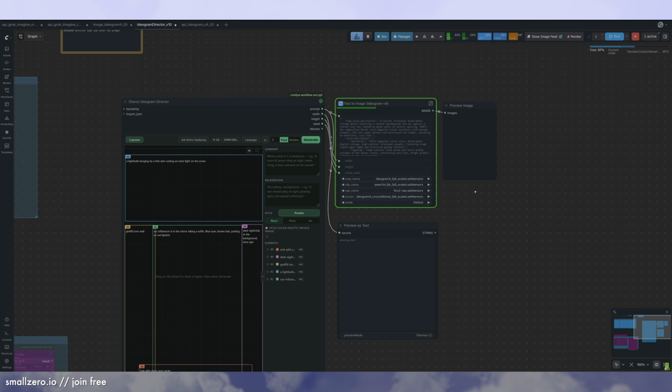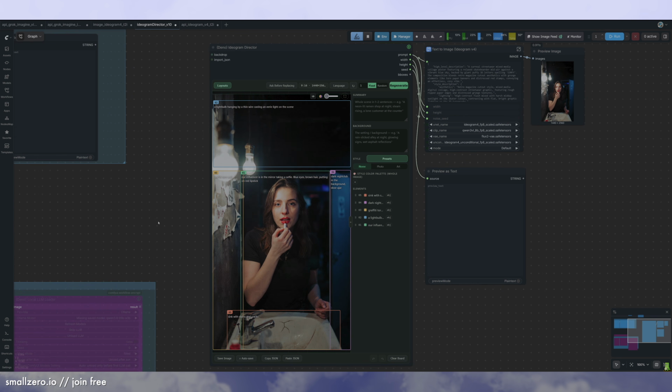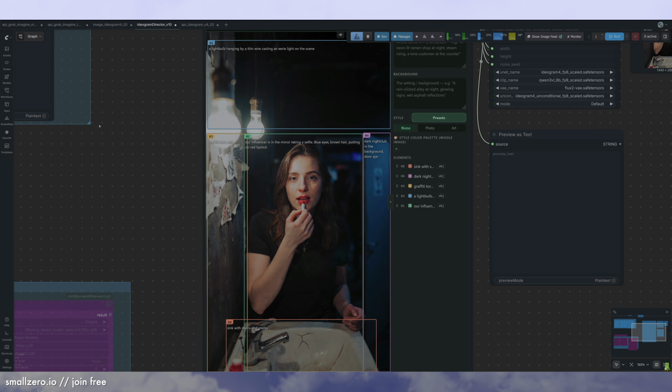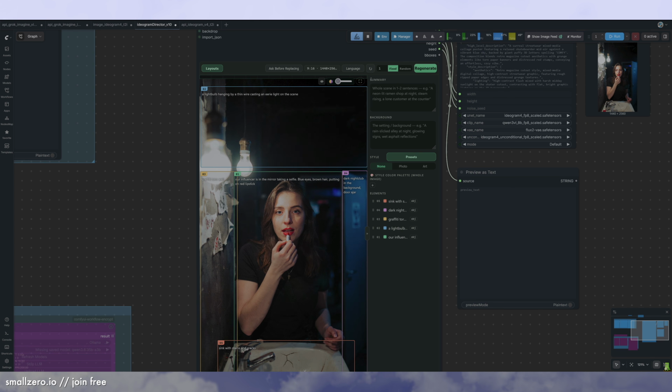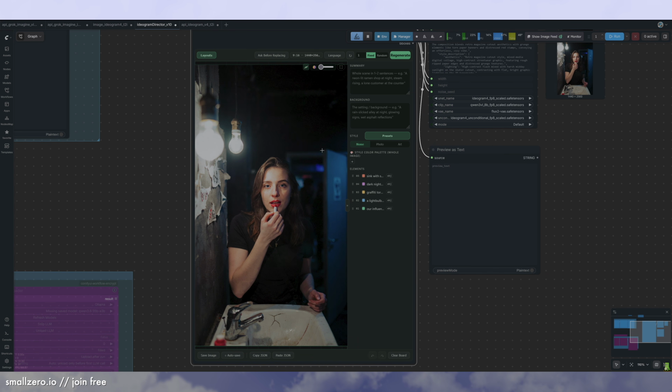All right, so this is still loading, so I will fast forward until it's finished. And then we'll see if it actually adhered to our direction. Okay, guys, that is finished. So let's take a look. So what do you think? I think this is really cool, and it demonstrates exactly what I was talking about. So we've got the nightclub in the background with the open door. You got the weird graffiti wall. You got the cracked sink, although that doesn't really make sense. The mirror should be here, but we're picking hairs. We got the lights hanging by a wire, and then she's applying red lipstick.